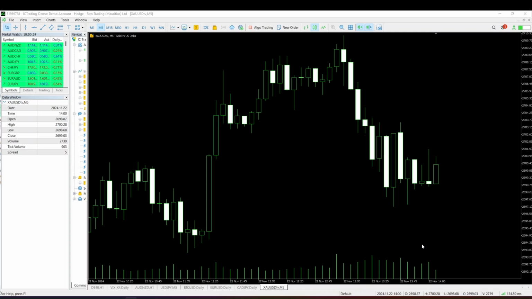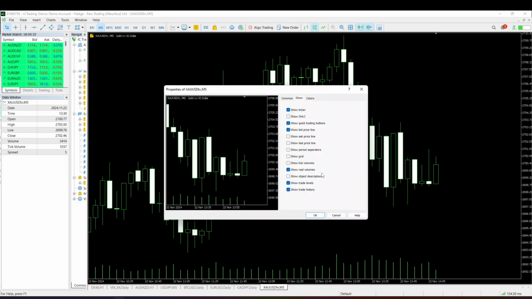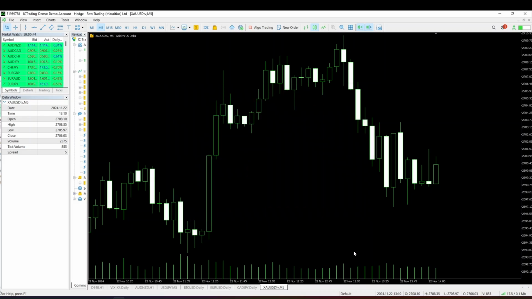So if I just right-click and click on Properties, you can see that what I have selected here is the real volumes. But if I, for example, go back to show tick volumes, you will see that here the volumes will change. It's because the tick volumes are the original volumes that you would normally see on your MetaTrader 5 platform.